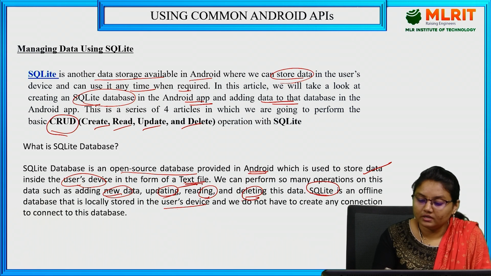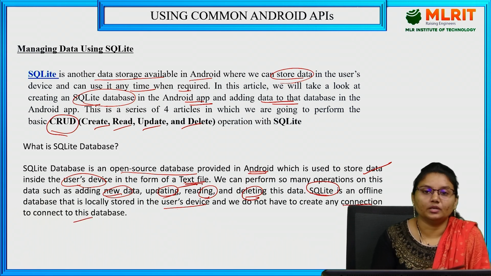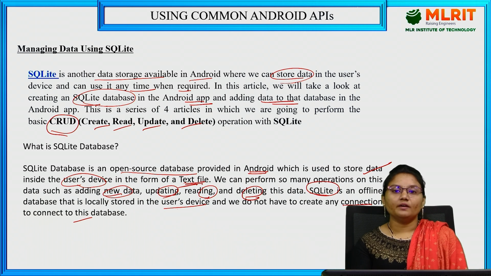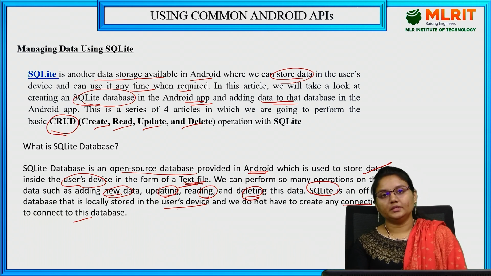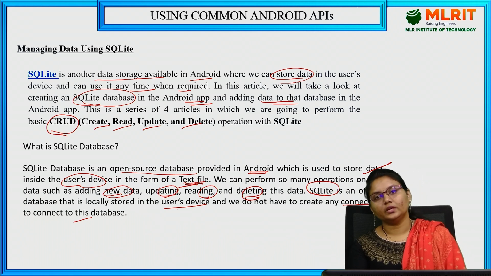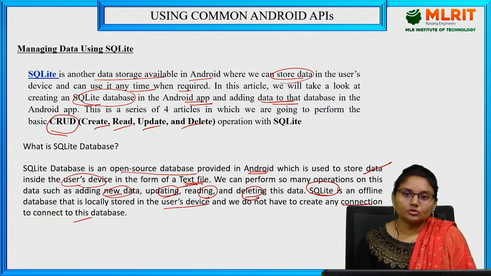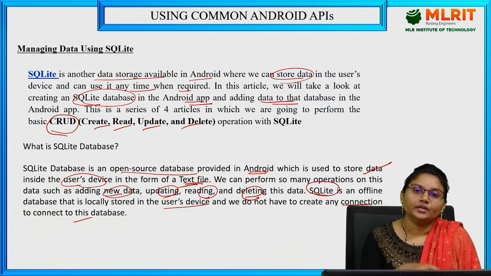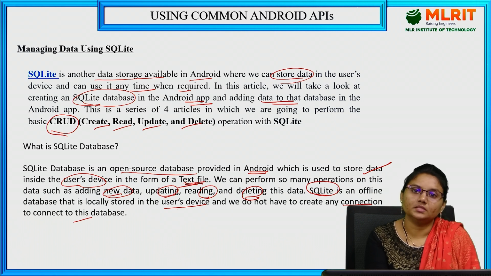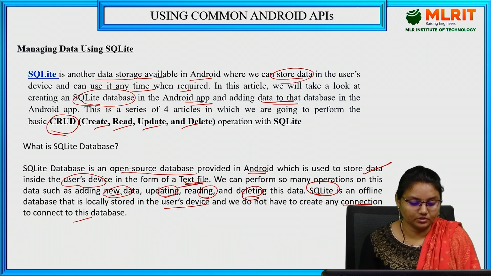We do not have to create any connection to connect to this database, because in web technologies we discussed how to connect to a database. First, you need to connect to the database, and only then can you create a database and store data in it. But that is not required here. SQLite is available directly in Android, so your tables and data can be stored directly using SQLite.